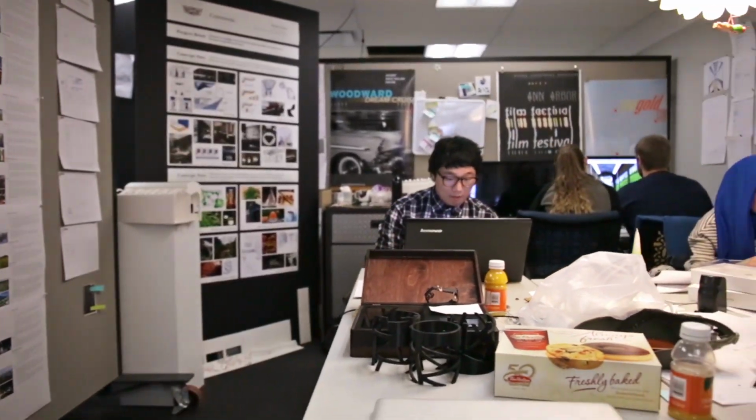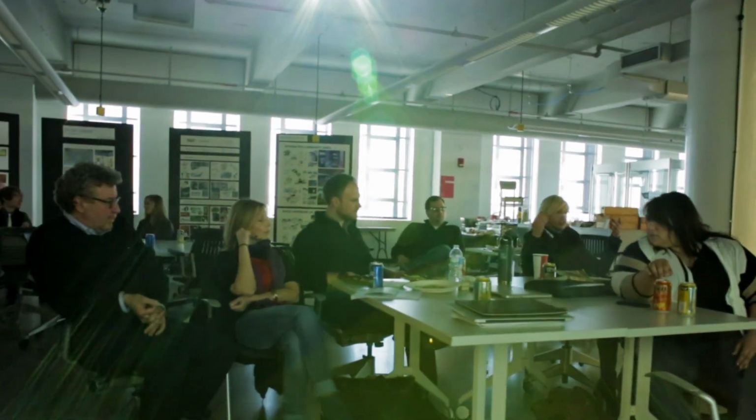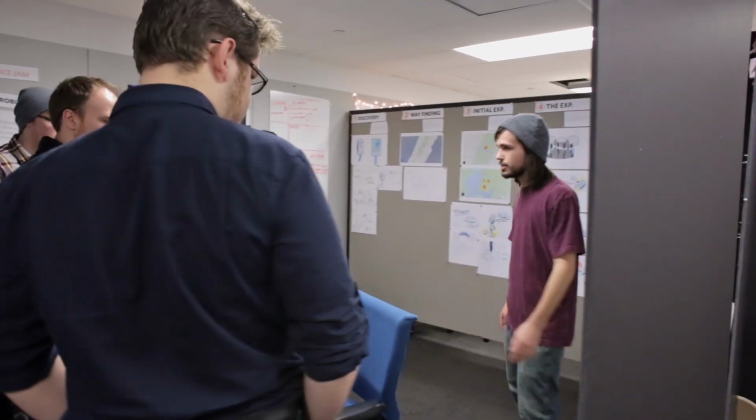I think that's ultimately the best creativity, that isn't directed, but it's nurtured, it's supported through a collaborative environment. Our initial concept of replicating what we have here as a design team at CCS really came together very nicely. I think we were all very impressed with how well it actually worked.